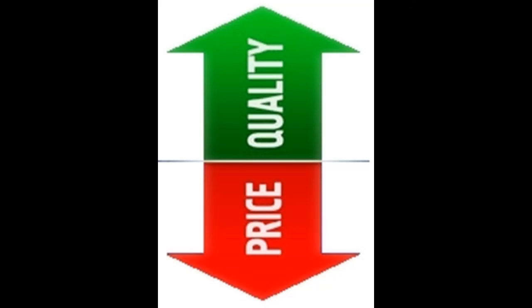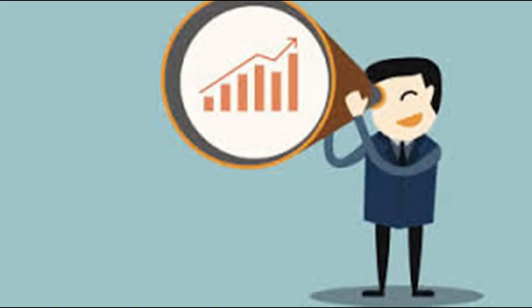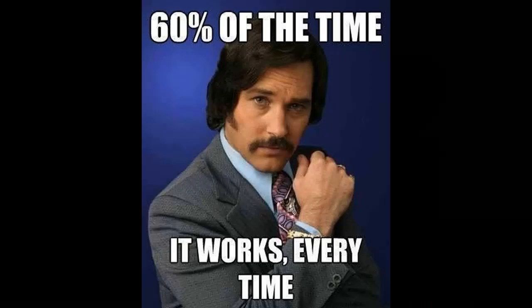But people are attracted to lower-priced stocks because they think they're getting more bang for their buck. That's why companies split their stock. They're aware that a lot of people simply won't buy their stock if it's too high because they believe it's overpriced, and that's just human nature. Now, in all actuality, a 50% return on an investment is still a 50% return regardless of the share price. But since people are going to be attracted to cheap stocks anyway, let me at least give you this setup and help get the odds of success in your favor.